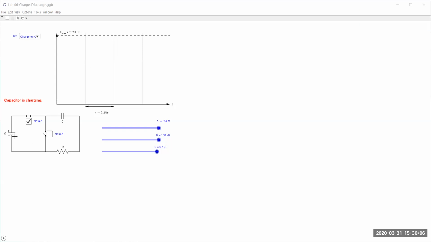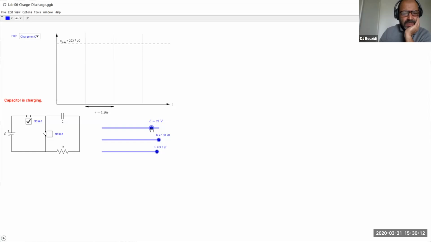Okay, so you have a battery in here. Right now, the EMF is 24 volts, but I can change the EMF to whatever value you're asked to use. So if I'm asked to run it at 12 volts, I'm going to run it at 12 volts. So right now, it's running at 12 volts. So this is a battery source. The switch right now is closed. That means if there is a current, it's going to run. Right now, I just closed it.